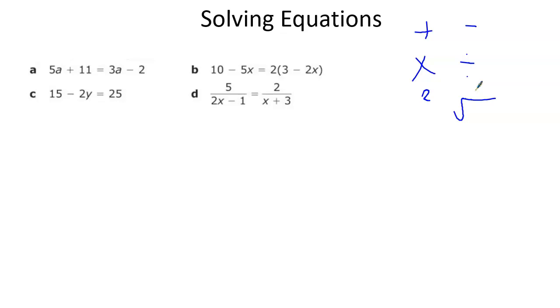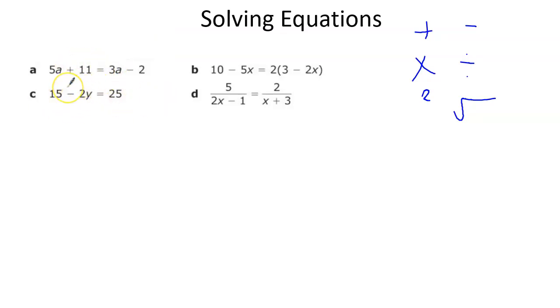You're not really moving things at all. If we try and move this 11 across, it's not that we're moving it across, but we're doing the opposite, taking 11 on both sides. It just happens to be that this cancels out, and so it looks like that 11 has moved across the equal sign and gone from being positive to negative. And that's why doing the opposite works, even though technically we're sort of doing the same thing to both sides and balancing.